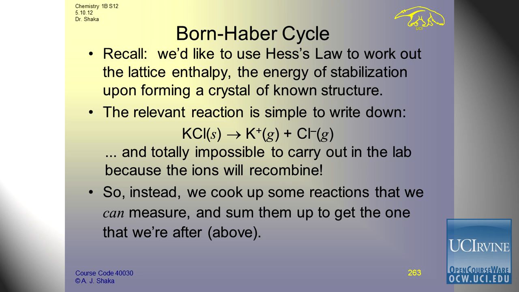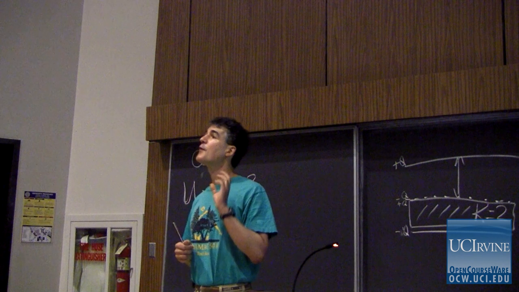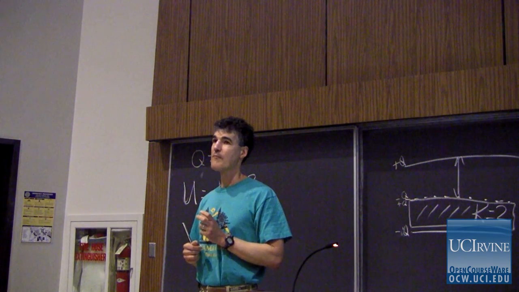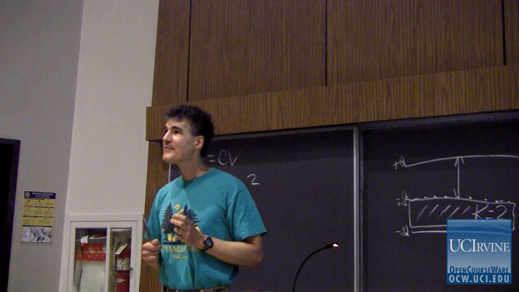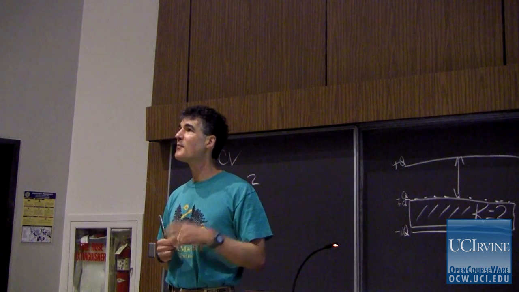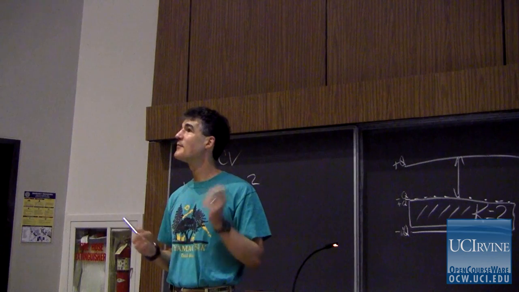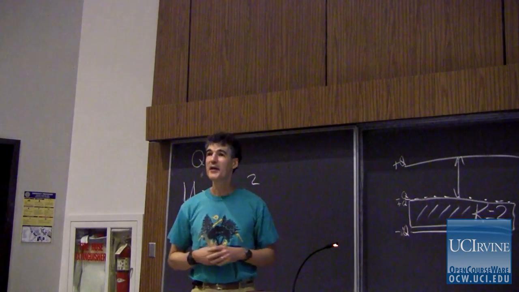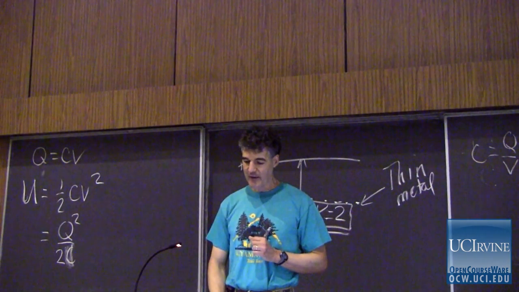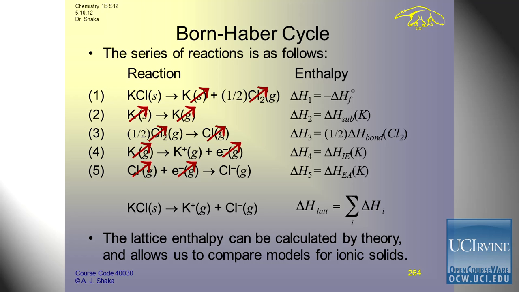The problem is that some of these energies are rather large, so although we can get a number, it may not be as good as we'd like, because when you add and subtract large numbers you lose precision. I get on a scale and get a pretty good number. I put a submarine on a scale, then subtract me, and I can be plus or minus 1,000 pounds depending on the tide. We have to worry about that here because some of these numbers are going to be big.